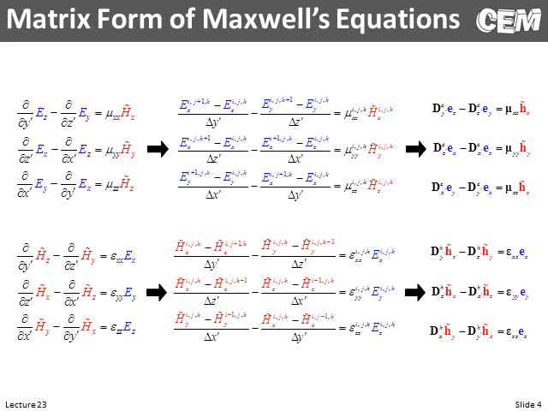So let's review the formulation of a fully three-dimensional finite difference frequency domain as we've been talking about it. We start off with a normalized form of Maxwell's equations. We approximate all of the finite differences on a Yee grid, and we get a very simple set of finite difference equations. If we have 10,000 points in our grid, each one of these equations, take this first one, will be written 10,000 times, and we can cast that in matrix form, and I'm showing all 6 equations in matrix form on the right-hand side.